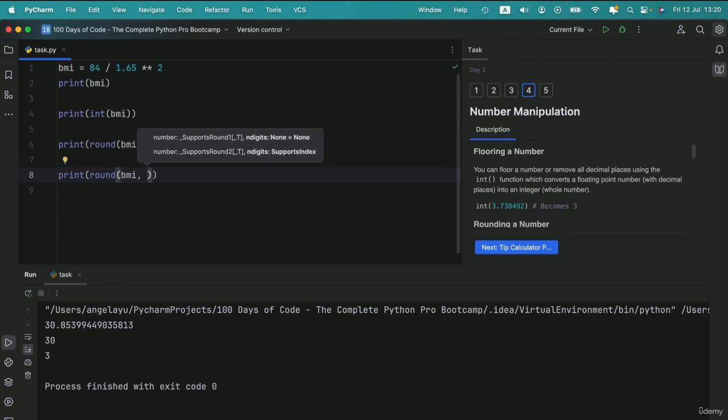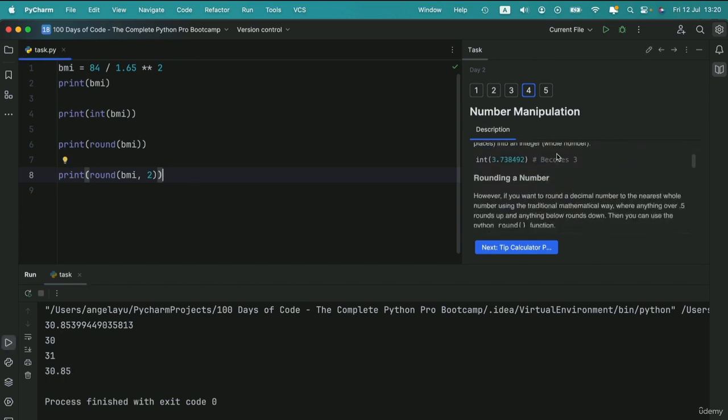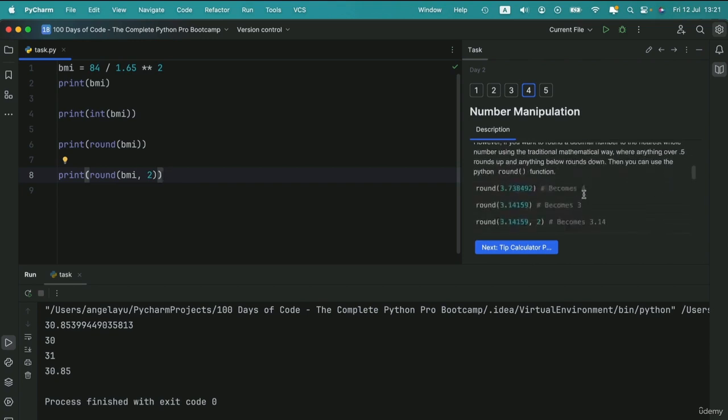Well, then we would write BMI as the number that will be inserted here from this variable, and then we just simply type 2. And now when I hit run, you'll see that this time, instead of simply rounding it to a whole number, it rounds it to a floating point number with 2 decimal places of accuracy. So that can be really helpful if you're working with money, for example, and you're doing calculations working with currencies or conversions. So Python is just generally really, really number friendly.